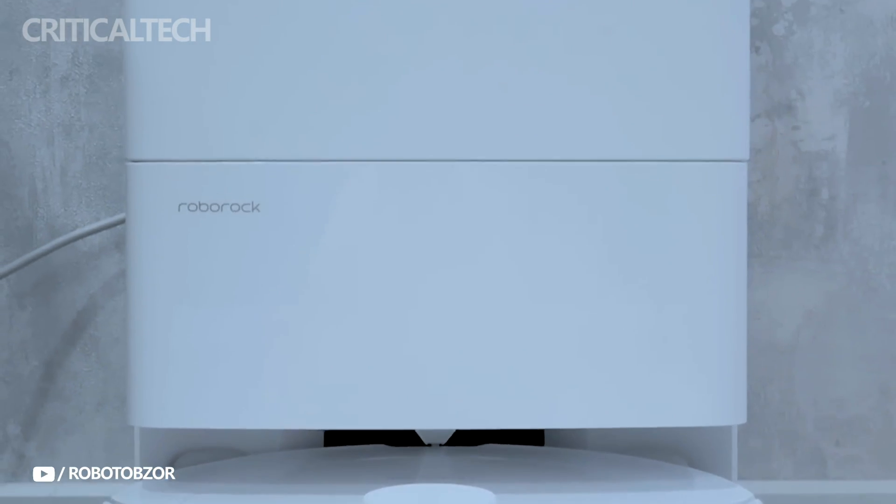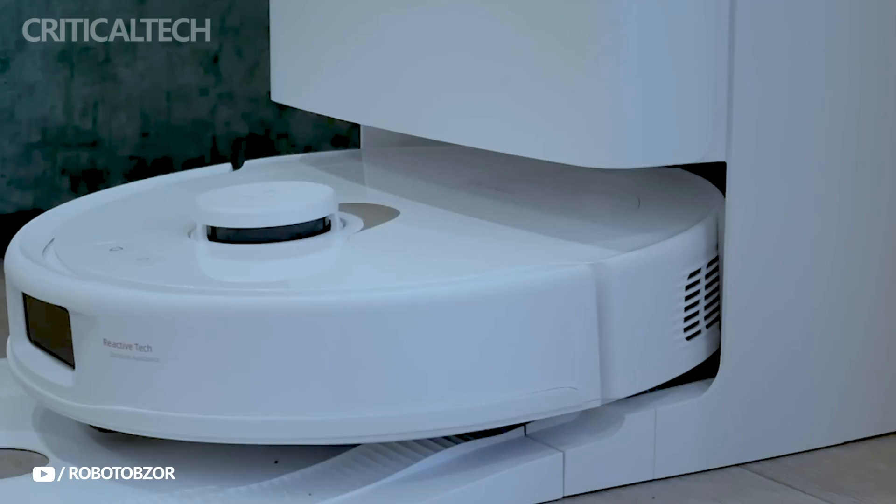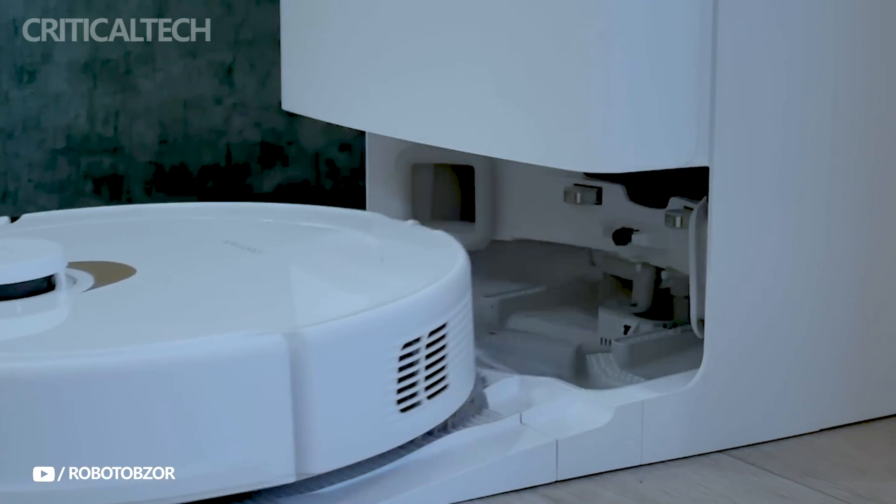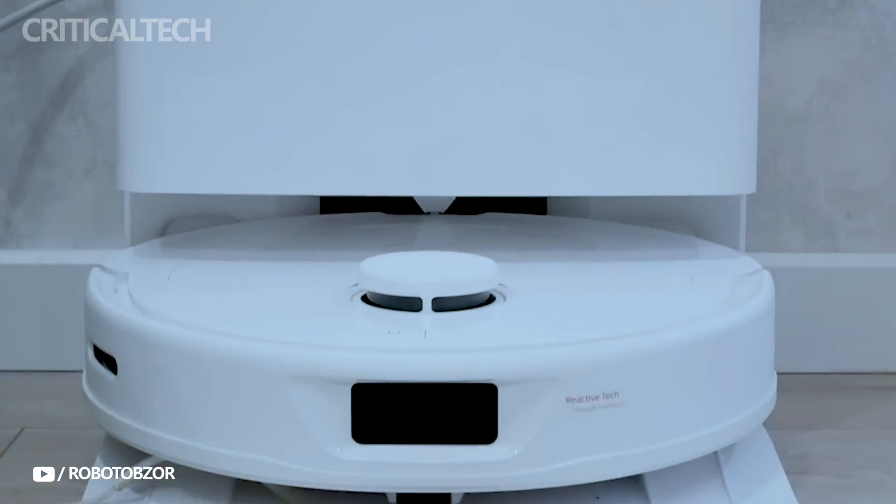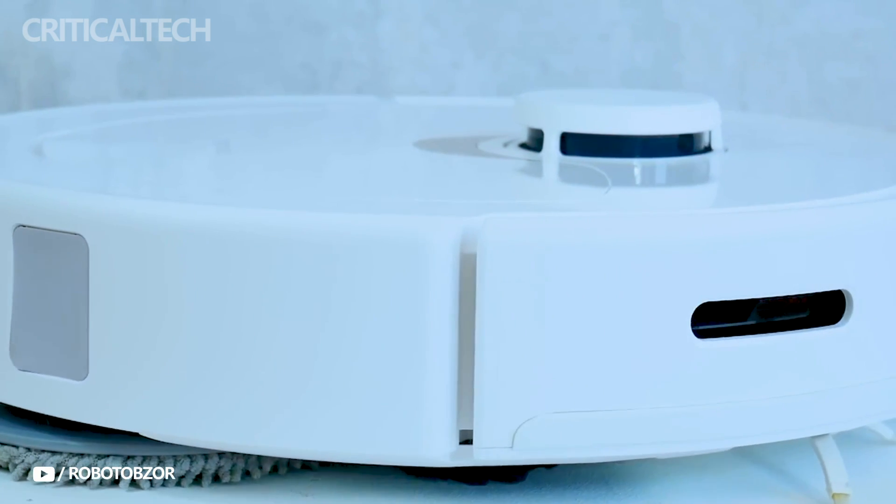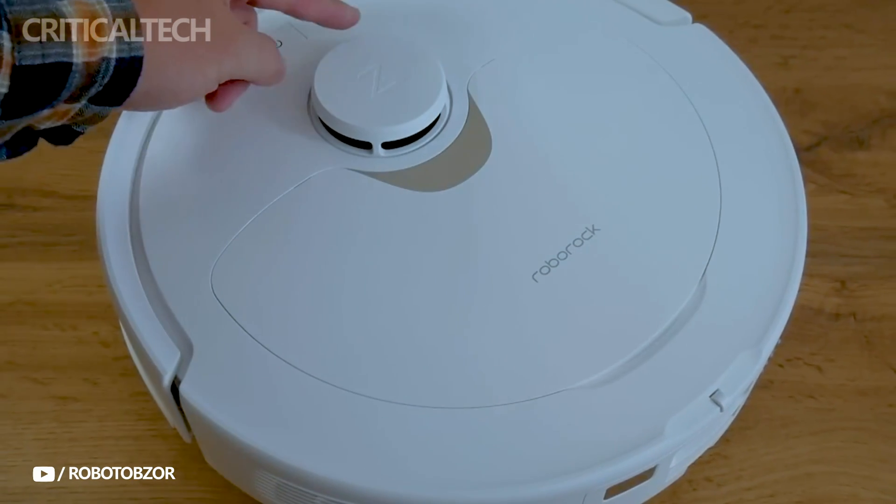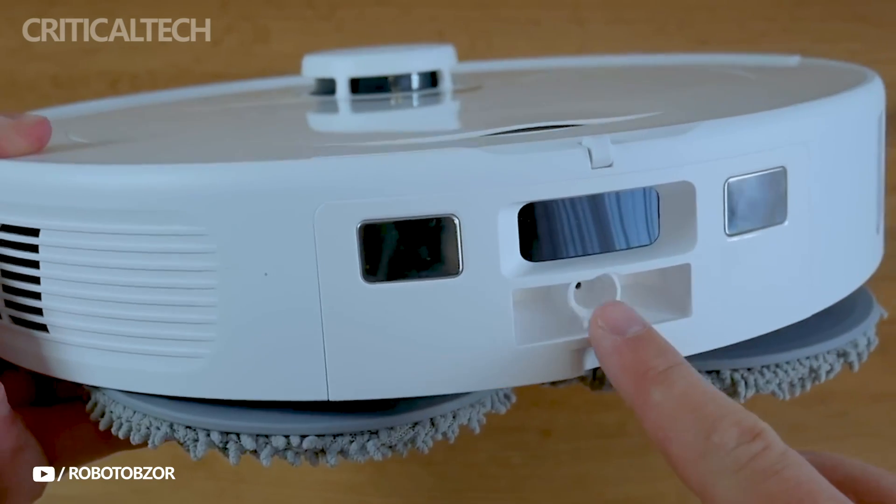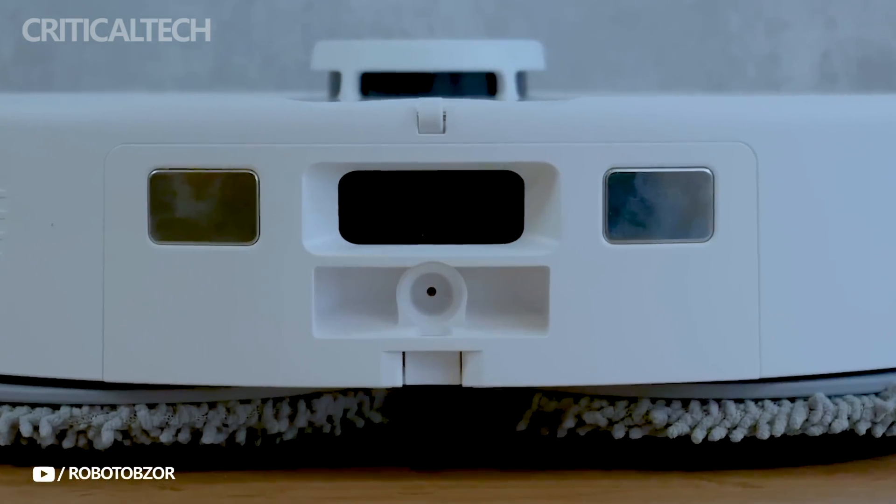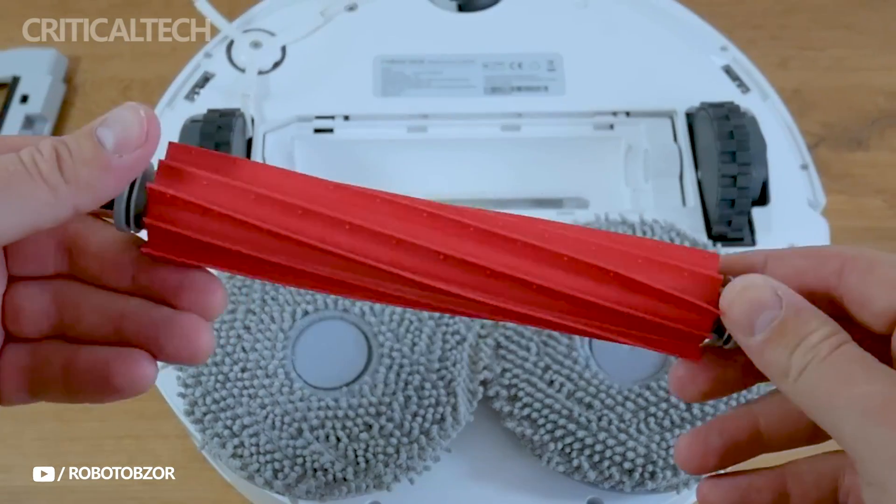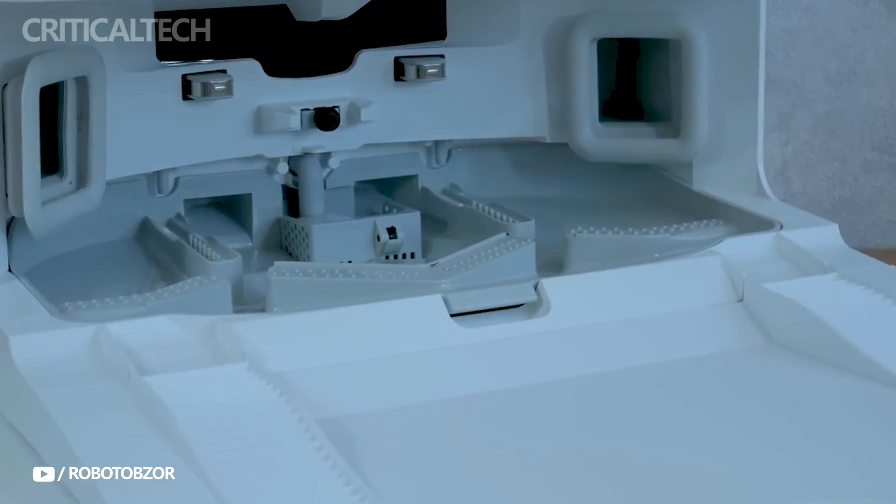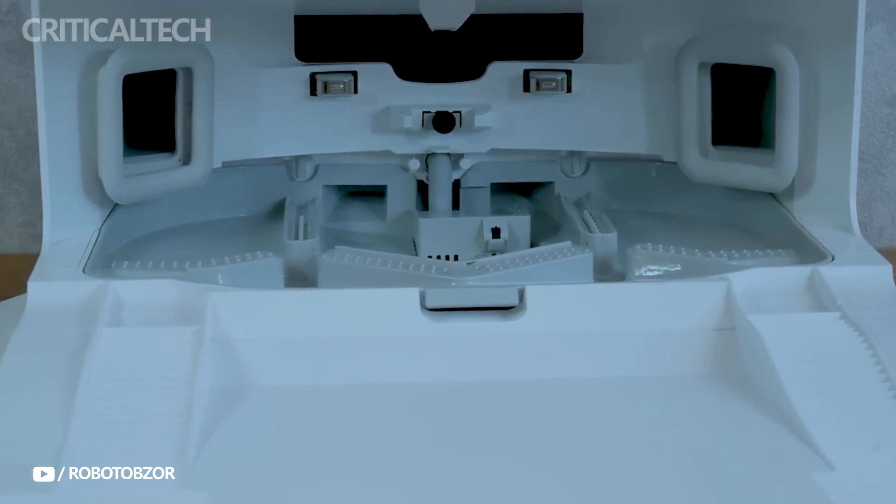The Q-Revo-S is designed to clean an area of up to 30 square meters and can be easily controlled through its companion app. The docking station, slightly shorter than the original model, is similar to the one used by the Max Fee Vacuum. Upon returning to the docking station, the Q-Revo-S's self-cleaning feature is activated, automatically washing and air drying the mop.